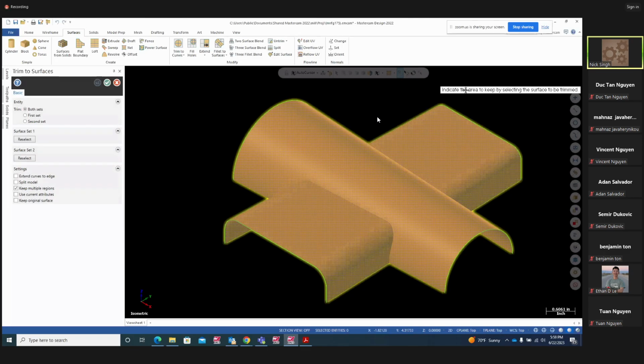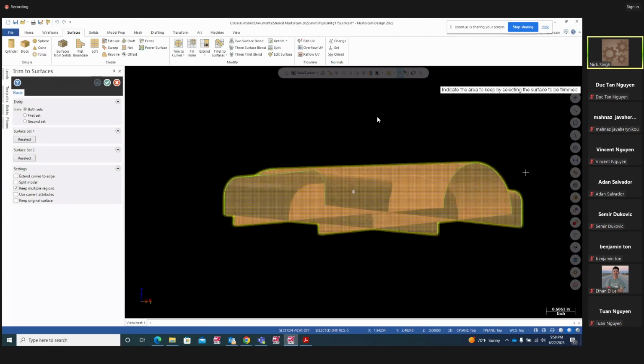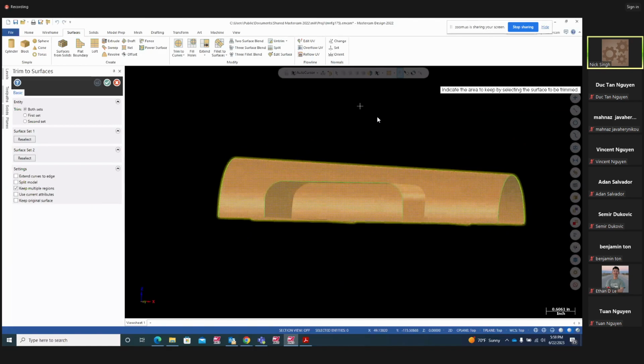Now you go back to the first set. It says indicate the area to keep by selecting the surface to be trimmed. So here I'm going back to the first set. Click that, and there comes your arrow. Your arrow is stuck with your cursor. It says slide the arrow to a location you want to keep after trimming.